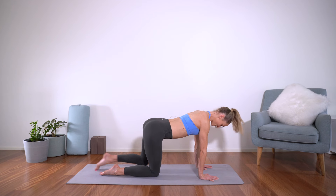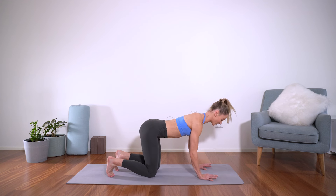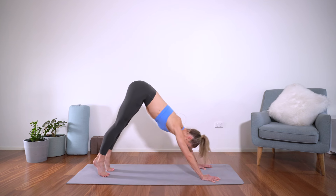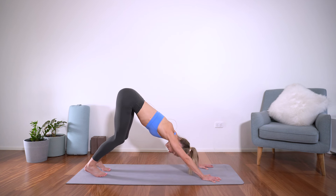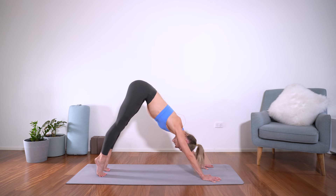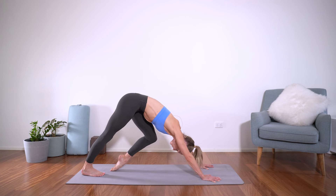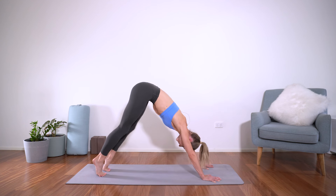And then from there, bring the knees back underneath the hips, tuck the toes under — we're coming to downward facing dog. I want your hands at either shoulder width or a little wider, push the mat away, heels come towards the earth, bend the knees as much as you need. Lower back and your butt like the apex of a triangle. You can hold a bit of stillness here or just pedal through the feet for a little more stretch through the back of the legs and articulation through the joints in the feet.